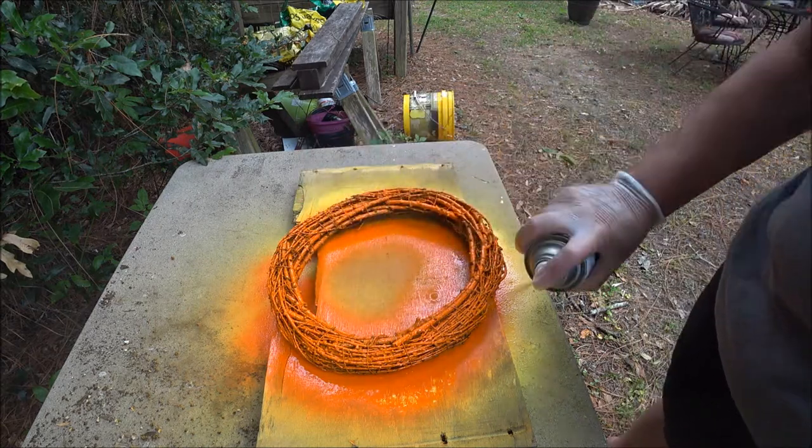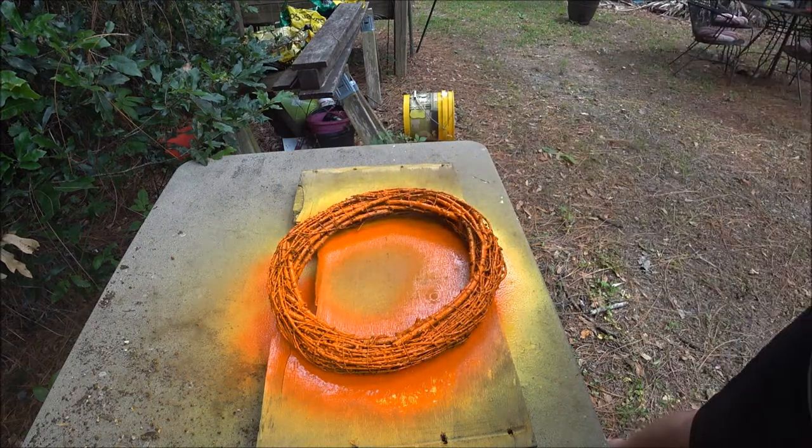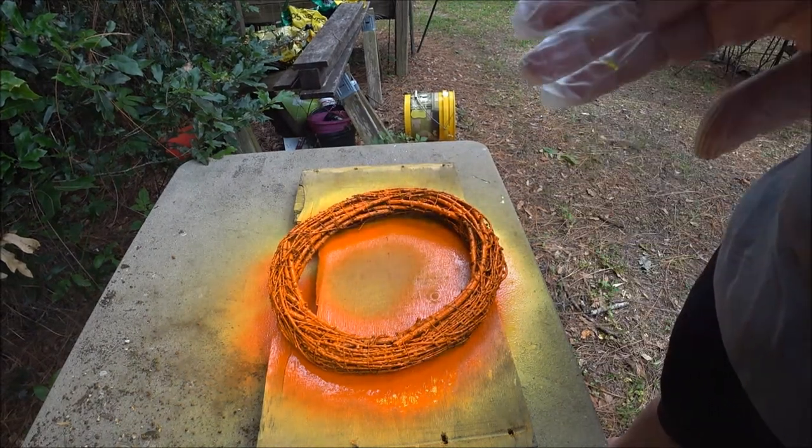Trying to get it real good. And we're going to let this dry, and then we'll flip it over and redo the other side. So stay tuned, and we'll be back when it dries.